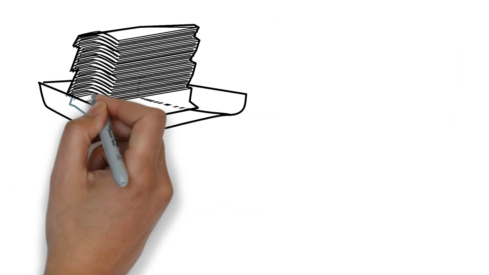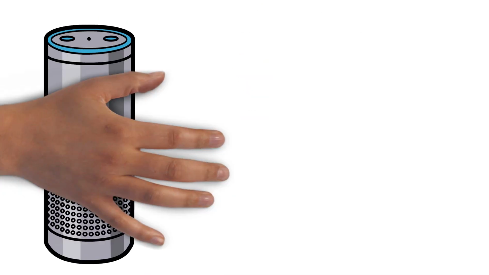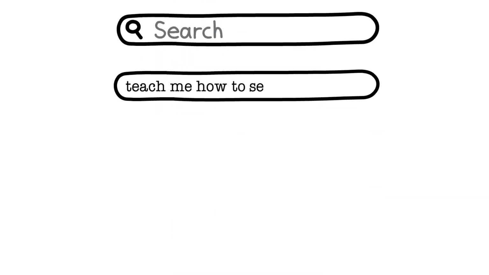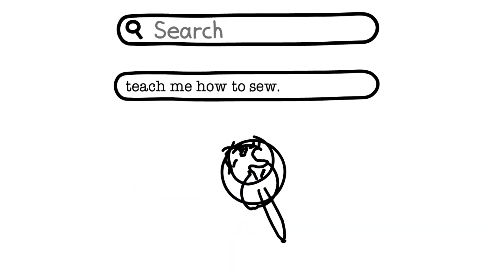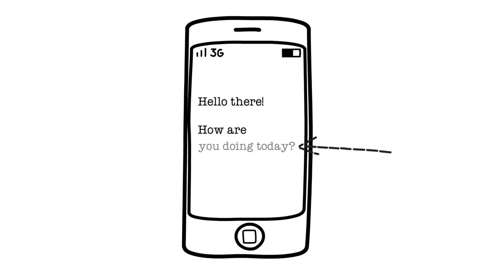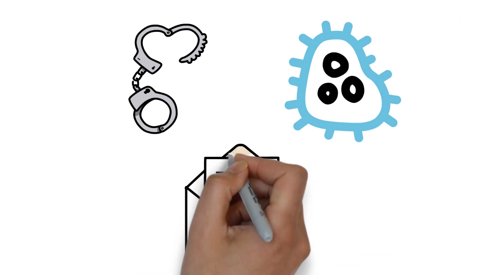Nick can now analyze the heaps of unstructured data within minutes. Smart assistants like Siri and Alexa can understand our words and context clues to improve our lives. Google can not only predict results as we start typing in the search bar, but can also look at the whole picture and recognize more than just the words we type. Our phones and computers can predict what we'll type, finish our sentences, and suggest relevant words. NLP can solve bigger problems as well, such as crimes and even diseases, by identifying clues and patterns in emails and written reports. So as you can see, NLP is extremely powerful, and if harnessed correctly, can improve our lives manyfold. Now that you know what NLP is, how does it actually work?